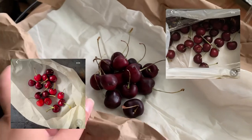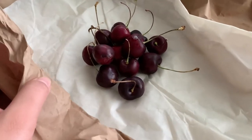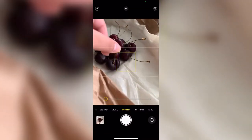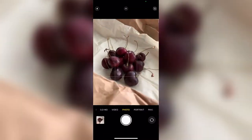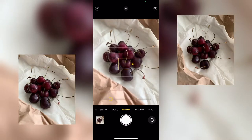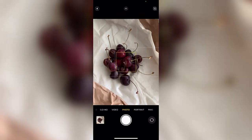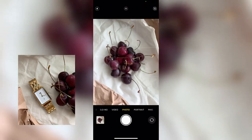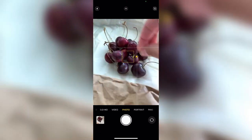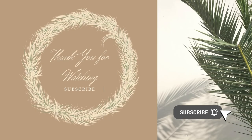Lastly, the cherry setup — I love this one so much. I did have two inspo photos and I combined both of them. I love the colors and just the simplicity of this flat lay setup. I just take photos, move everything around, make sure everything's to my liking, and those are the results. I did go ahead and add a watch for this one — I just love that watch, it's so aesthetically pleasing to me. Thank you all for watching, and I hope you learned a thing or two. Until next time, bye!